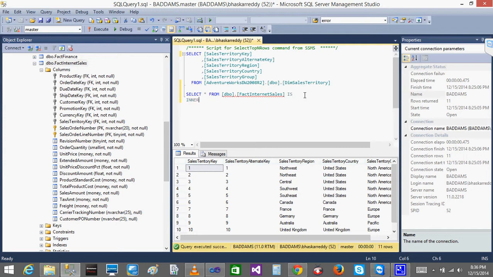Whatever table I've got, I'll just copy this table, with Adventure Works shown for this also. Paste it, and on. I'm naming this sales territory. Internet sales dot, correct syntax.